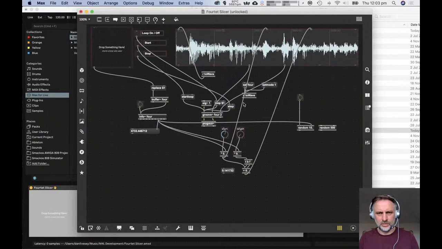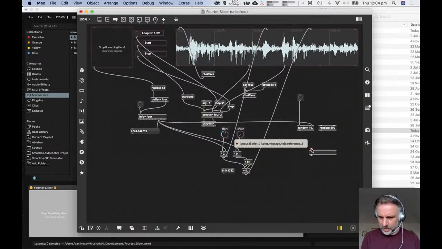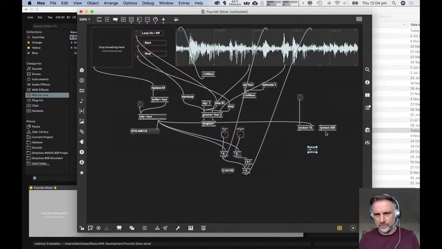And it doesn't matter that we've got other cables there overriding those values. Max will let us do that quite happily. But we need to make sure we add the second random to the first one, so that the range is after the start point. Okay, so we use add. Doesn't matter whether it's floating point this time, because neither of these numbers are floating point. We add that one to that one.